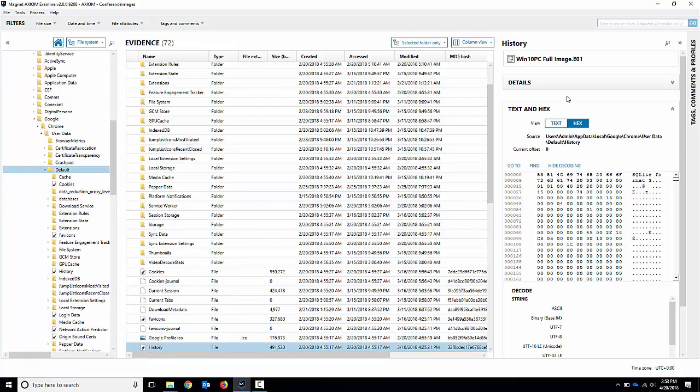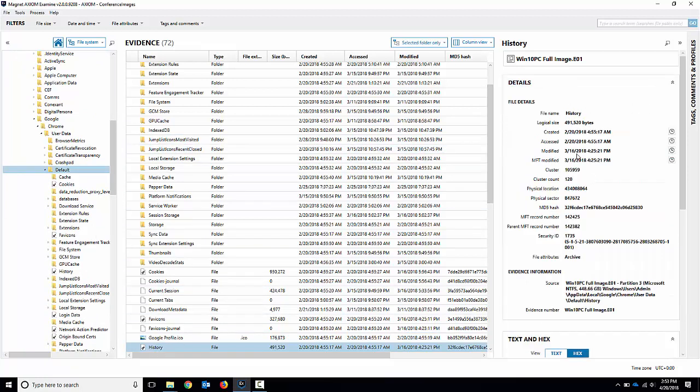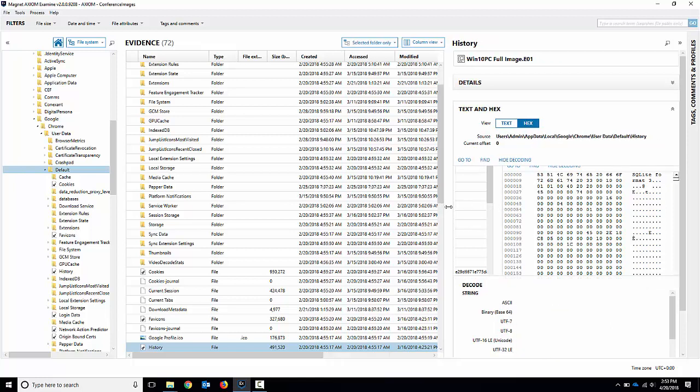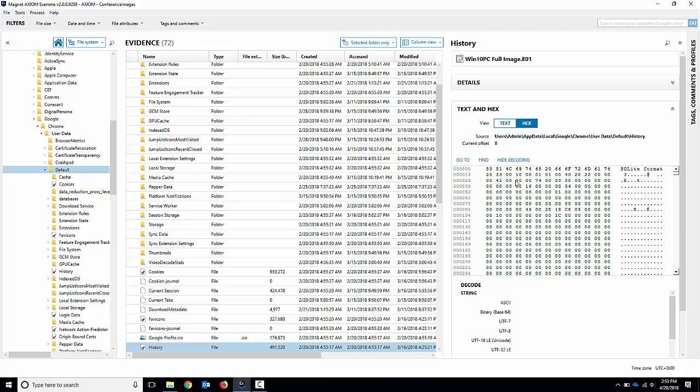So I can look at the raw details of it. This is just the file system details. You get the MAC times, you get cluster size, and all of that fine detail from NTFS. If we look a little bit further down, you get the raw hex and text for anything. That took us to the start of the hex and text of that file, and the nice thing with the hex and text there, if I bring this over a little bit better, is you could go through and decode some of that data as well.